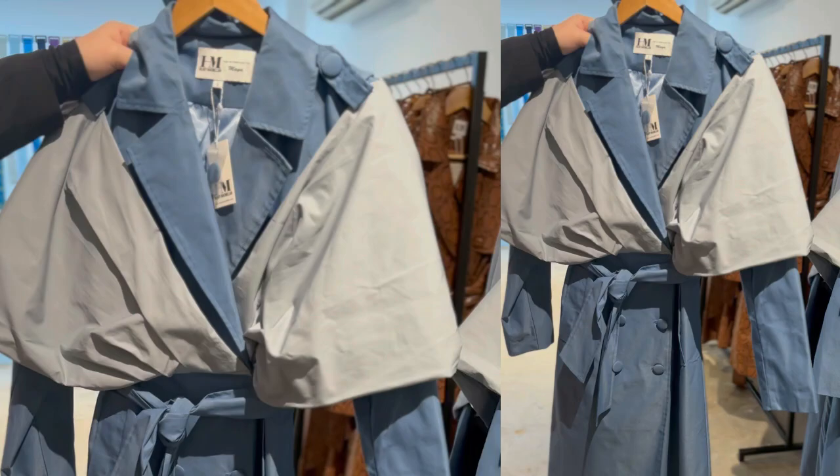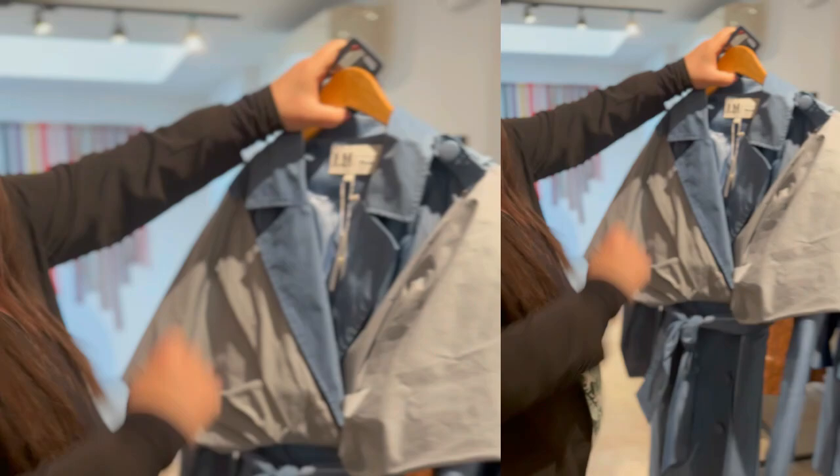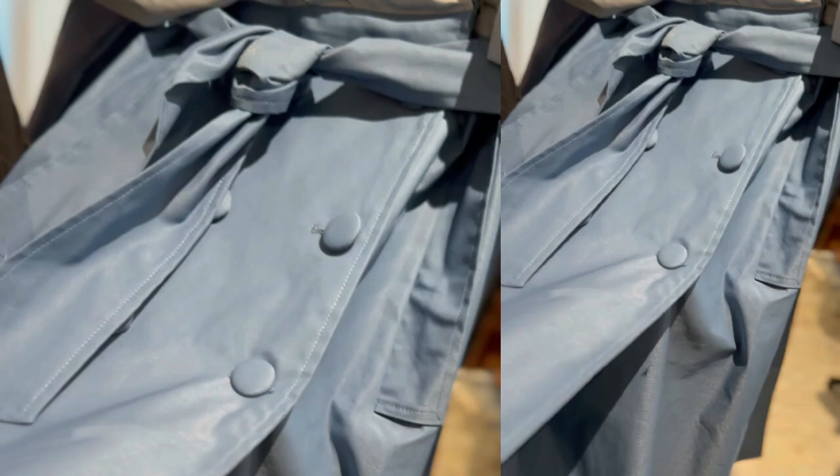Oh, nice, yeah. So we built this kind of shawl collar into this trench look. So this is not removable. It's all just built into the coat. Okay. And the back kind of goes into a V. Oh, that's cool. Yeah, so it's kind of like a shawl with a coat together. Yeah, that's cool. And then the fabric again is this cotton fabric, and it has a bit more of a sheen as well. Right. Yeah. So almost like a good rain weather coat as well because of the fabric, right?